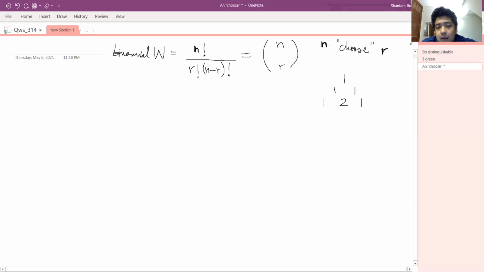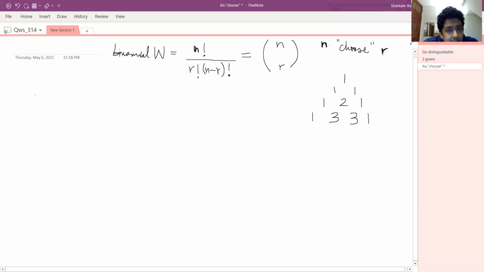n equals 3 is going to be 3 choose 0, 3 choose 1, 3 choose 2, and 3 choose 3. 3 choose 0 is going to be 1. 3 choose 1 is going to be 3 factorial over 1 factorial, 2 factorial. The 2 factorials cancel, you get 3. 3 choose 2, same deal. And for 3 choose 3, the 3 factorials cancel, so it's 1. All right, so these can also be derived from the Pascal's triangle. Beautiful.